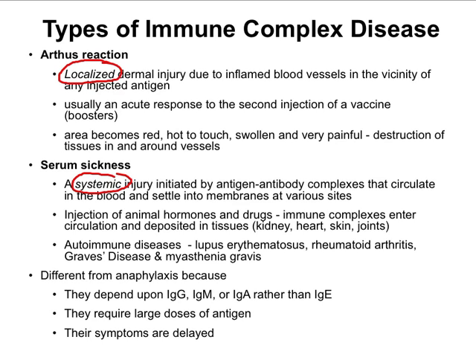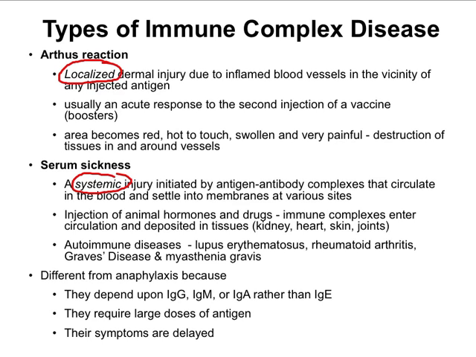Serum sickness was named for the condition that appeared in soldiers after they received repeated doses of horse serum that were used to treat tetanus. These days, though, serum sickness is at least partially responsible for several prominent autoimmune diseases, like lupus erythematosus, rheumatoid arthritis, Graves' disease, which is an immune reaction that causes oversecretion of thyroid hormone from the thyroid gland, and then myasthenia gravis, which is an autoimmune response to the nervous system.